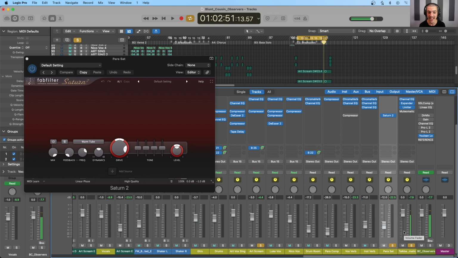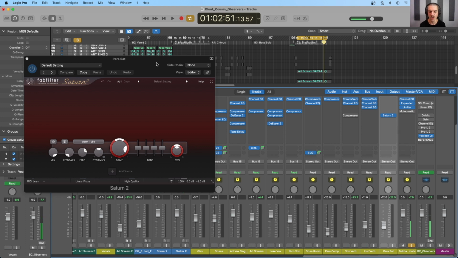So it sounds a little intense and overly distorted on its own, but in the context of the mix, it really pushes that energy forward, gets the vocal in front of other instruments in the mix, and really gives the mix what it needs, in my opinion. So that is parallel compression and parallel saturation in a mix.